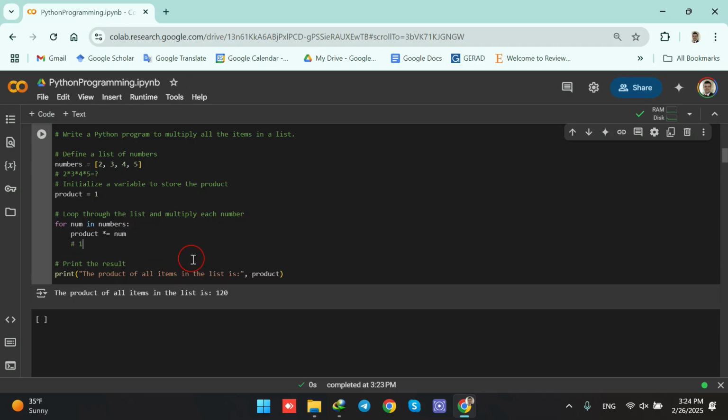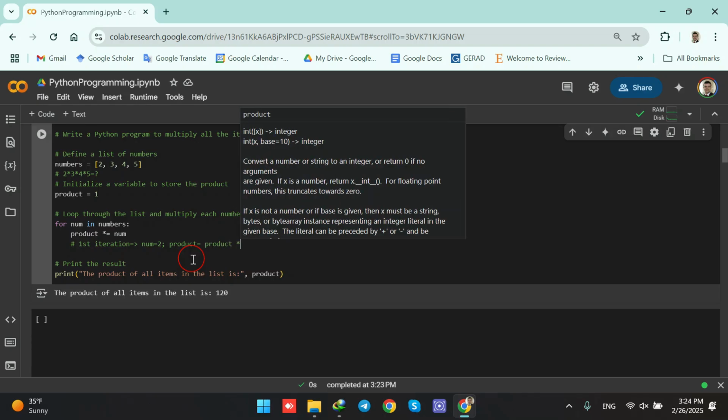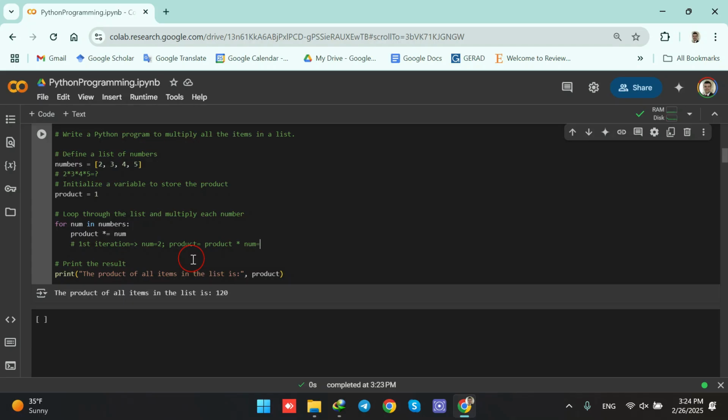So in the first iteration, we are going to have num equals 2. So product equals product multiplied by num, meaning that we're going to have 1 multiplied by 2, meaning that product equals 2.